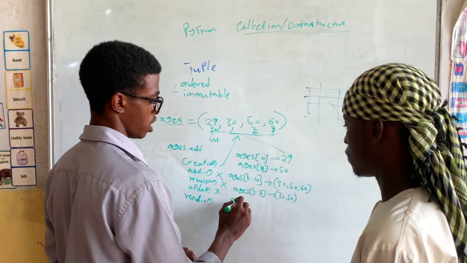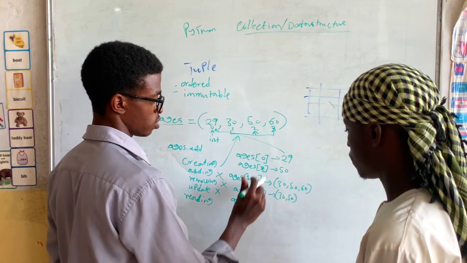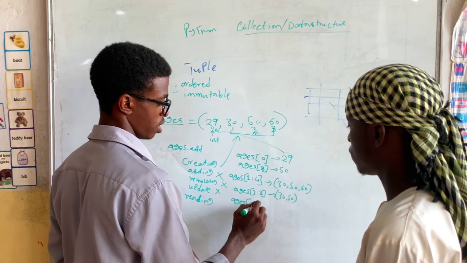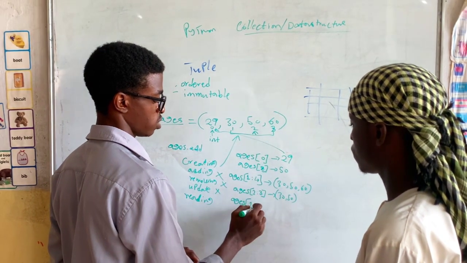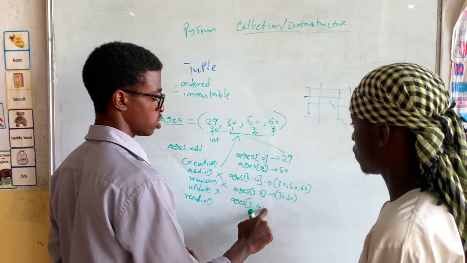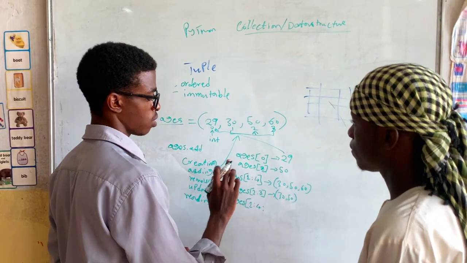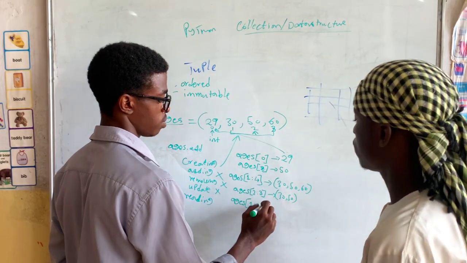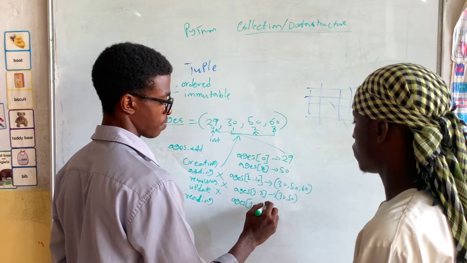For example, when you say ages, then index 1, then you put, where do you want to stop? I want to stop here, 4. Since it is index 3, we have to add 1 to the index, which will become 4. Then the last one is what we call a step. I want to jump over. So how many times do I want to jump? You will say I want to jump 1 time. Since it's 1 time you want to jump, you have to put 2.